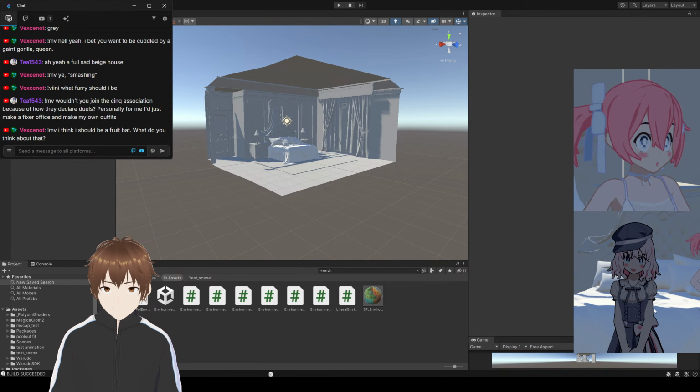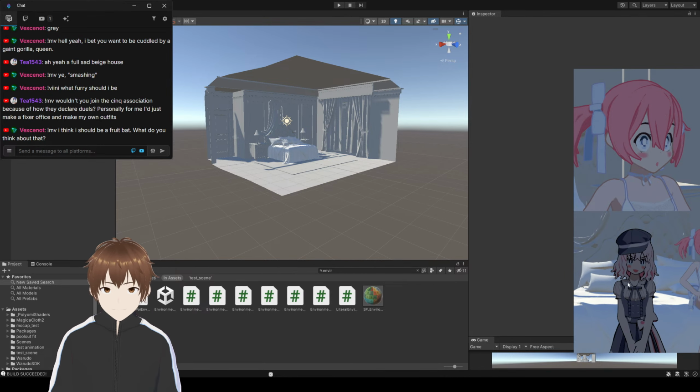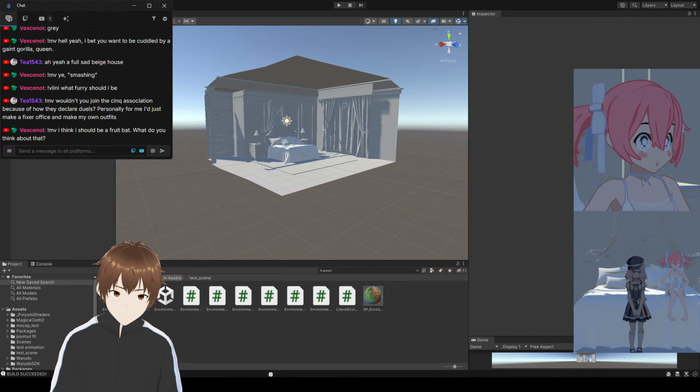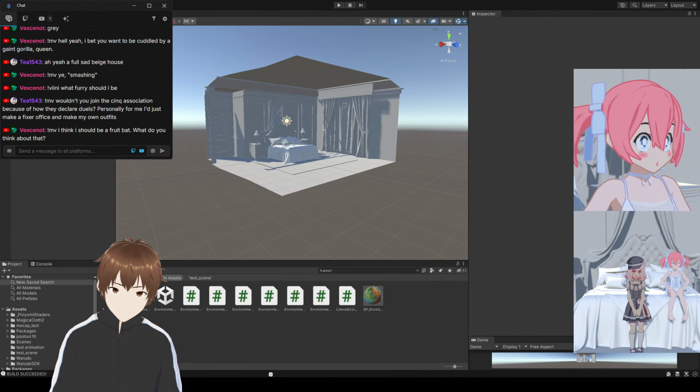A system built entirely on individual vanity and theatrical displays of power. It is a perfect fit for her. Though I suspect the making your own outfits part is the primary appeal.